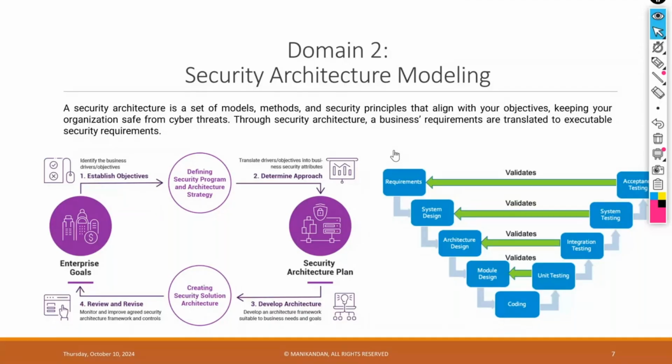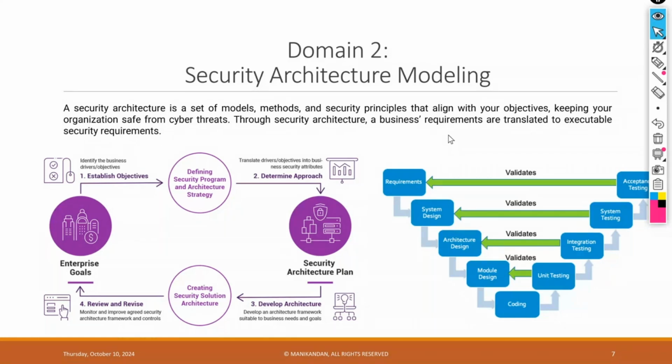Today we are going to discuss advanced security architecture modeling, where we are going to talk about SOA, IoT, SCADA and SABSA kind of topics. Now these topics are very much testable in the CISSP, and they are also going to be helpful for those participants who are preparing for the ISSAP certification.